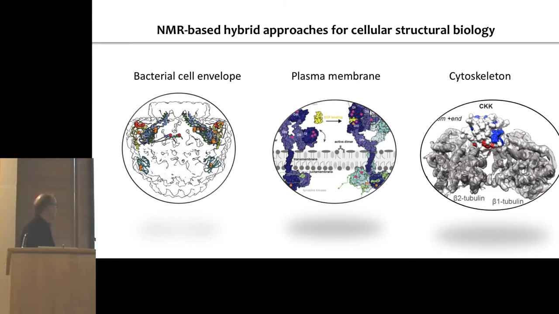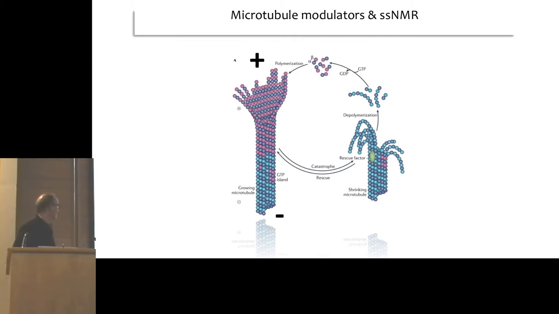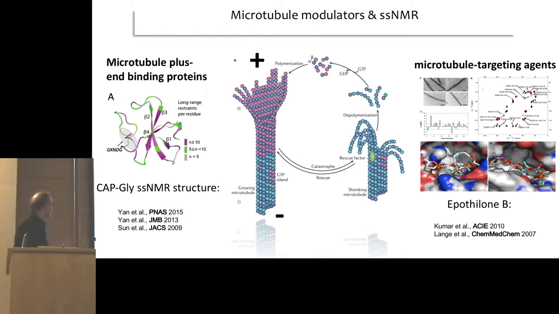The last thing I want to show you is some ongoing work on cytoskeletal proteins. This is a hallmark of the success of crystallography and cryo-EM - as you all know, microtubules have been the subject of many studies for many years. NMR has also played a role in this. Colleagues of ours in the United States were looking at polymerization of tubulin into microtubules and did binding studies by NMR. We were also looking, almost 10 years ago, at small molecules interesting for pharmacological applications - Epothilone B, which is a bit like Taxol but a different formulation. We could show already 10 years ago, in a paper together with Novartis, how the structural binding of this drug actually happens on microtubules.